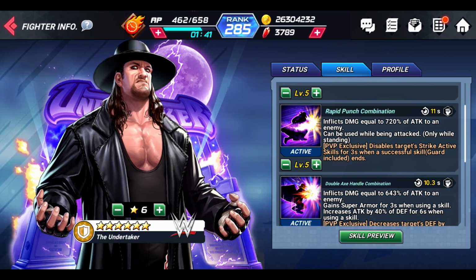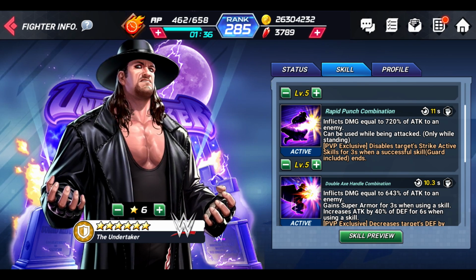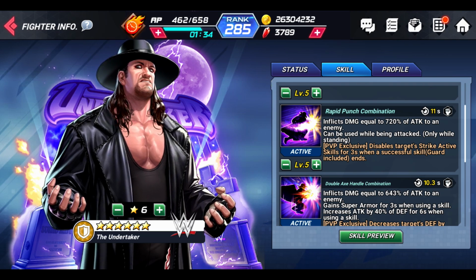And then the second skill can be used while being attacked. So when you're being attacked, as long as you're standing, you can counter and just start hitting this skill and use it.